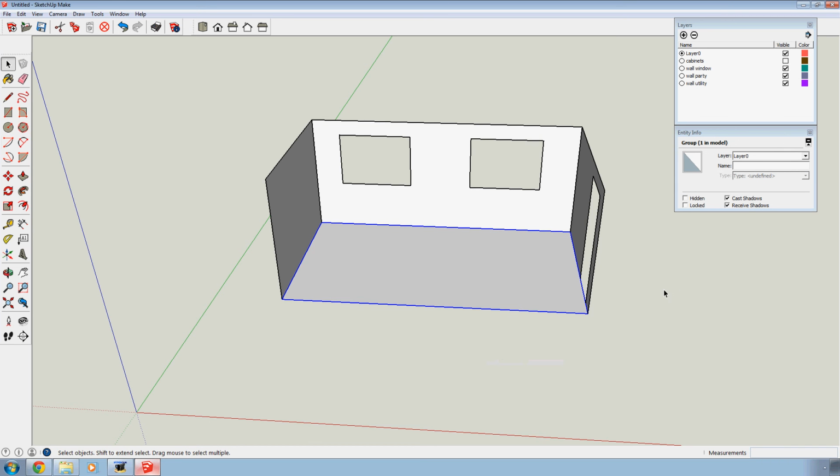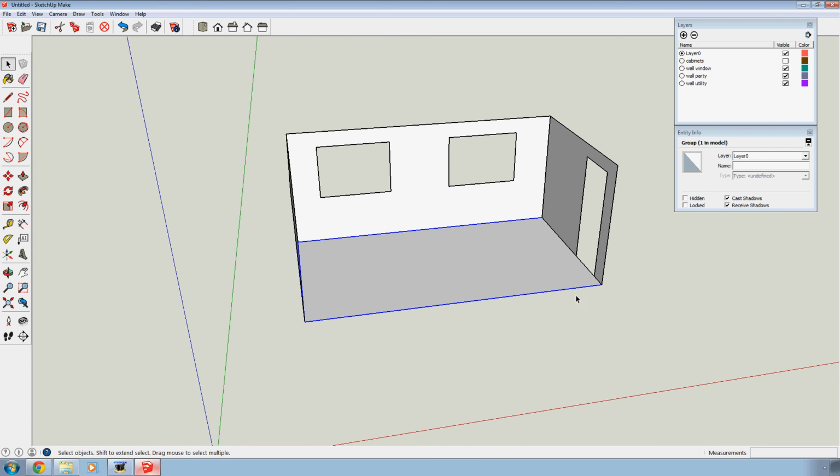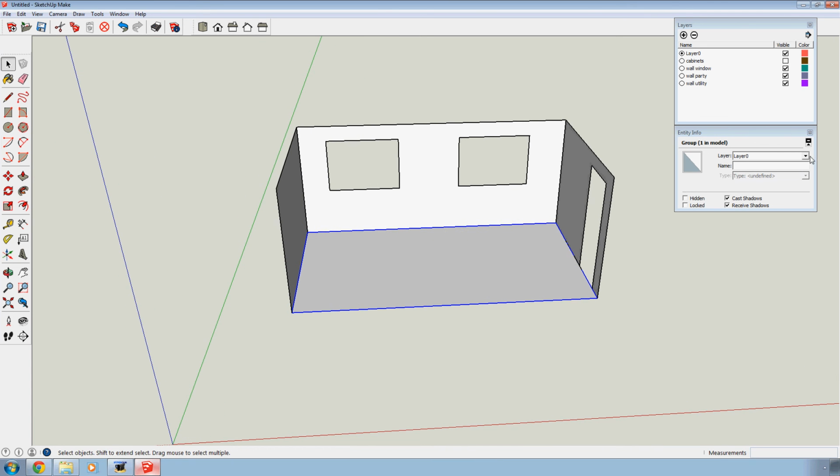And by right clicking, they call that the context menu in SketchUp. To right click, and I haven't actually created that layer yet. Usually when I'm designing, I'll have a bunch of commonly used layers, and I'll just put them in already, and then add the actual items to the layers as I go.